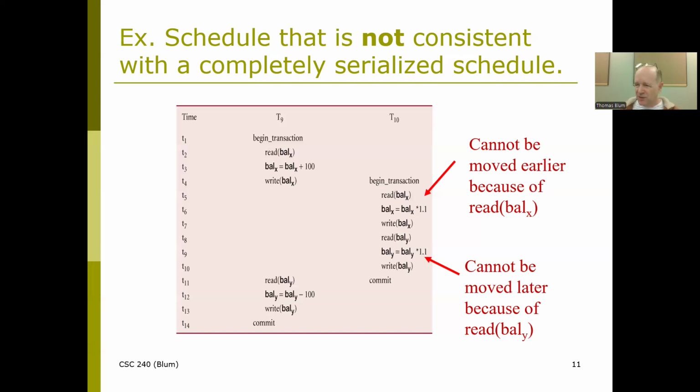So we want to go from consistent state to consistent state. These two transactions are not taking us into a consistent state. Transaction 9 can happen before 10, or vice versa. 10 can happen before 9, strictly speaking, although the numbers suggest that 9 happens first. But this should not happen. This is not consistent.